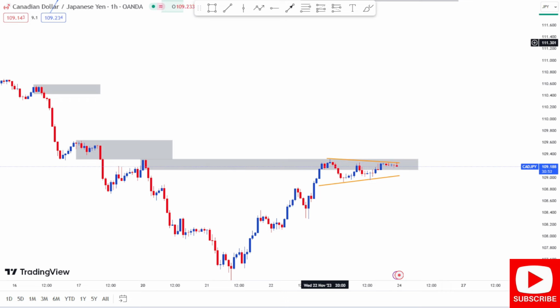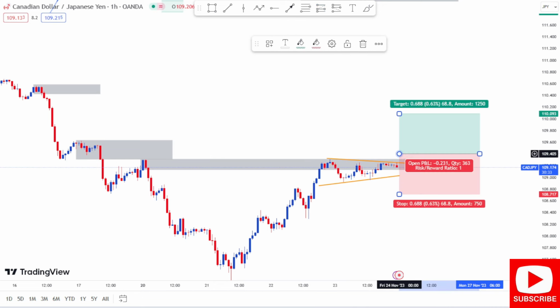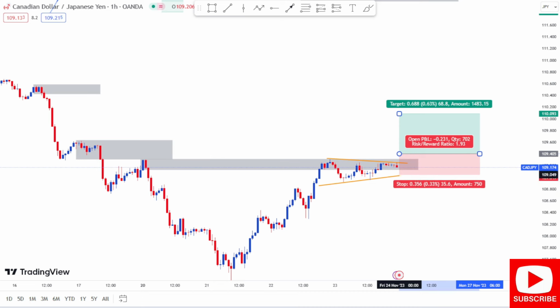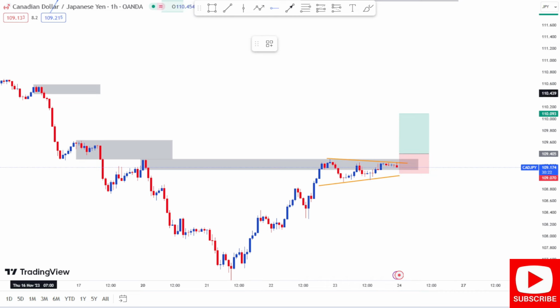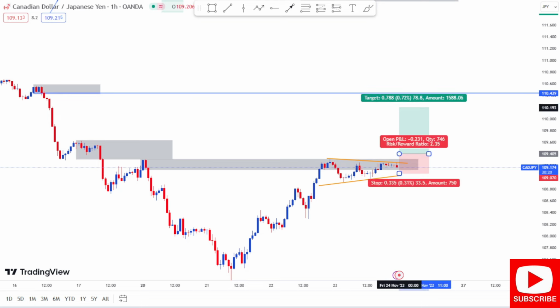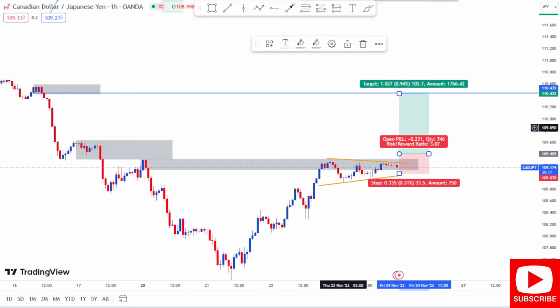So my buy order is going to be at the break of this supply zone, as well as this top trend line right here. So I'm going to be setting a buy stop at the break of this, and my stop loss is going to be slightly below the supply zone. Take profit, I will target this next supply zone that had not been tested, bagging about 102 pips. That is if it breaks to the upside.